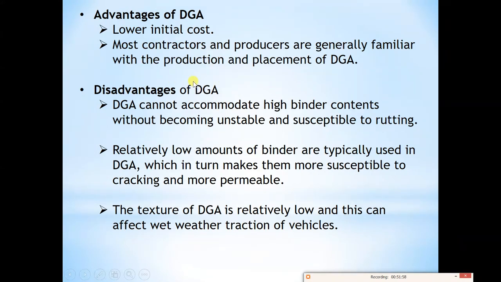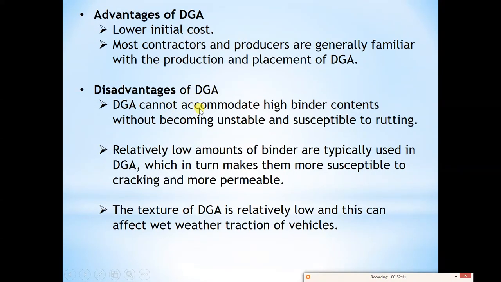So these are the advantages, because if you want to do the project, you want to spread the pavement properly and with the right methods, so the contractor needs to know the job well. They need to know how to do this type of asphalt. They may not be able to do other things, for example the stone mastic, where there are other requirements, because you involve much more bitumen compared to the DGA.